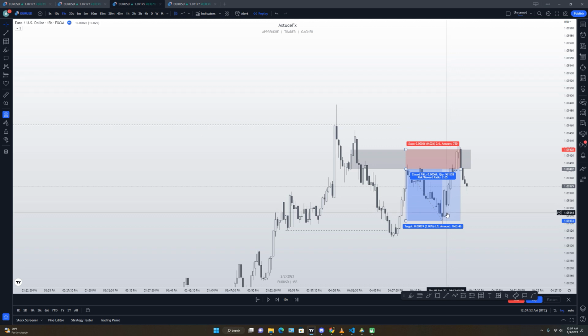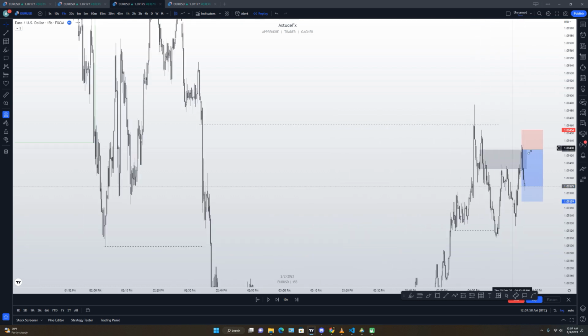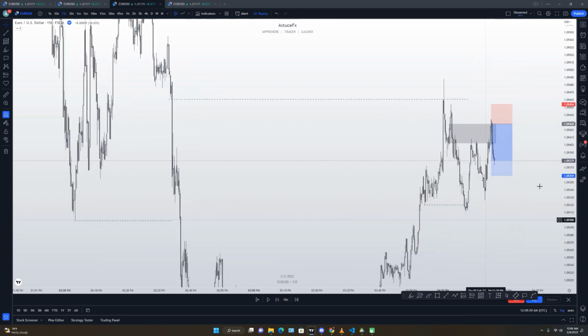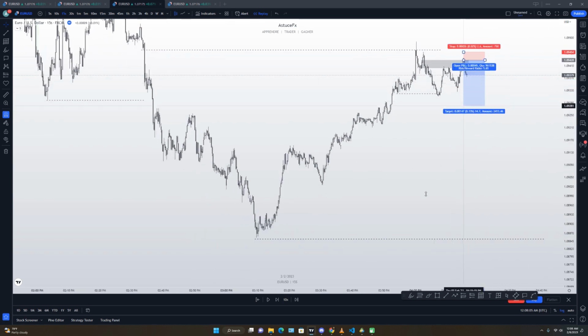So all price has to do is go take them out and drop down, and from taking them out, that's exactly where I get my entry. So my entry from here, my stop loss above the high, and I'm done. And where do I target as TP? My first TP I can target is the previous low, which is this one.